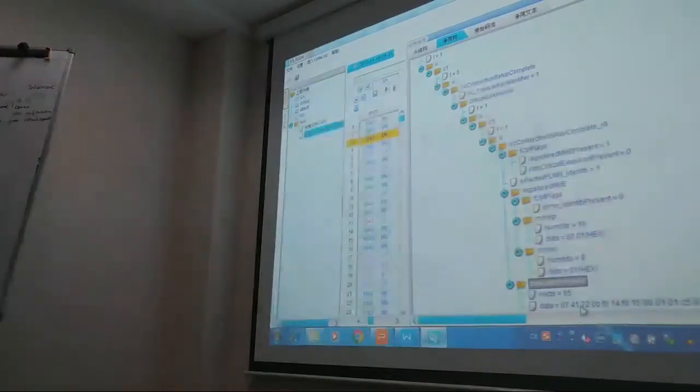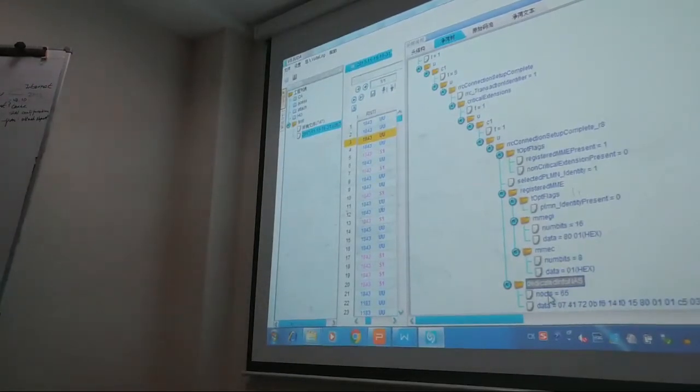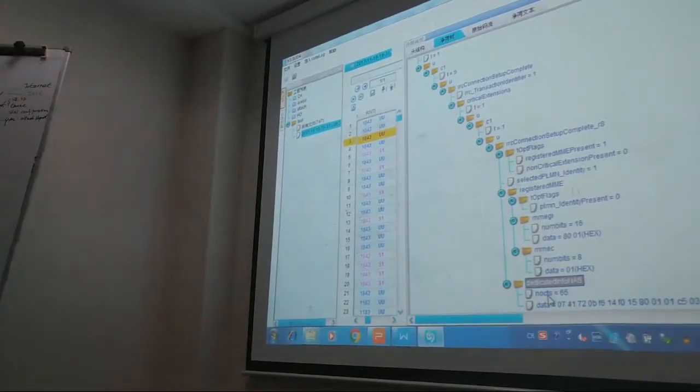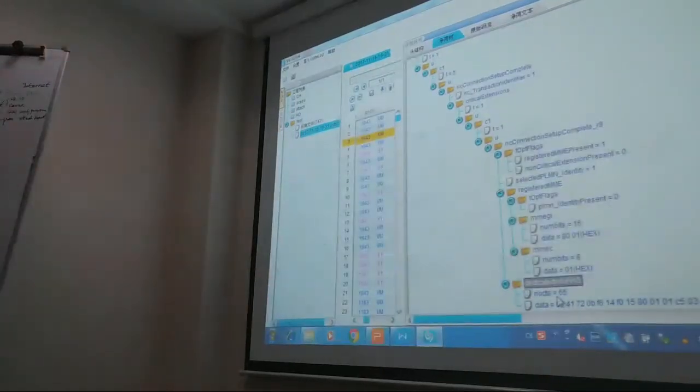If you have a decoder, how many of you have the decoder? I don't have Wireshark. You don't have Wireshark? I also don't have Wireshark because we're forbidden to install Wireshark. So I don't use a decoder, so I cannot show the NAS PDU to you. But we know here it is dedicated for the MME side.